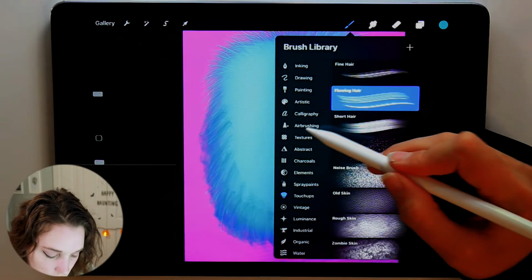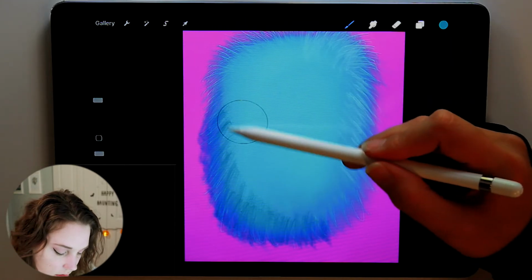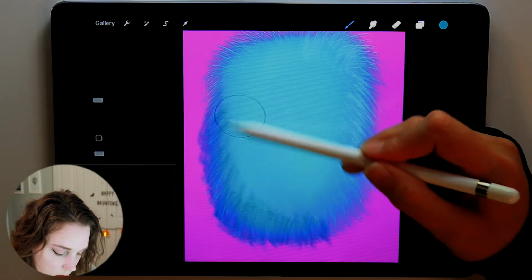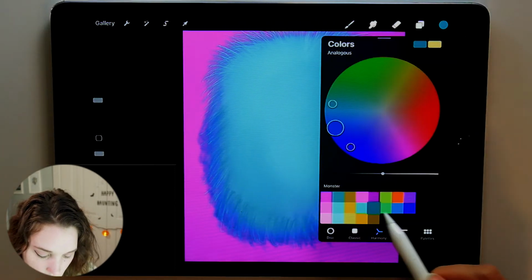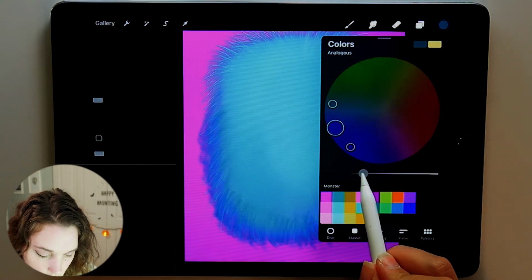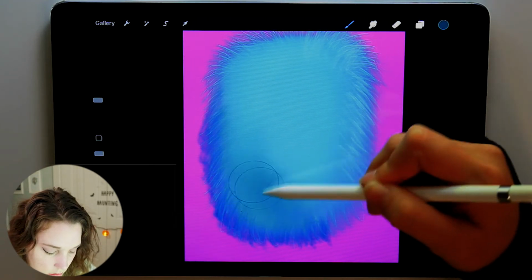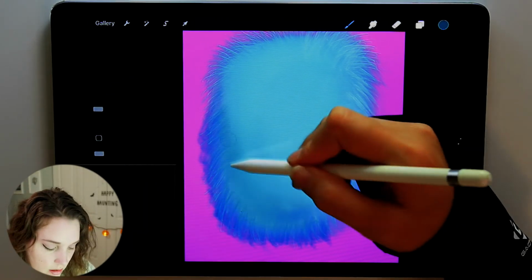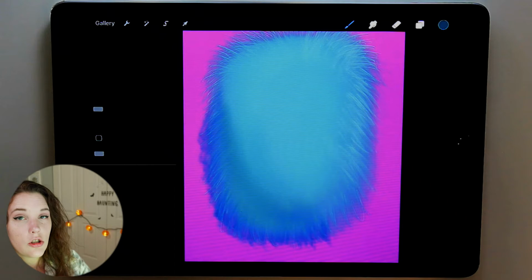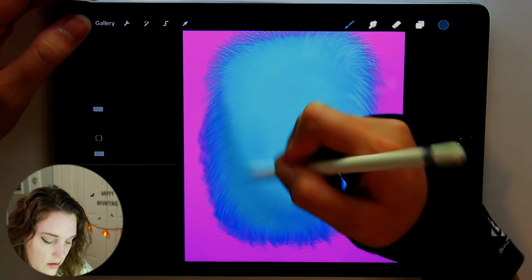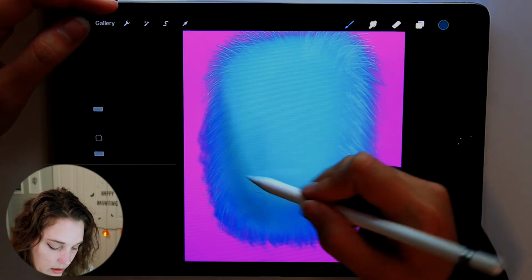We're going to go back to that airbrush tool, make sure it's on medium blend, correct layer, and then I'm just going to soften it over here. We may even need to make this an even darker color just to give it more depth, and then lay it over here. You want to make sure that you start with a very light pressure and then go into a deeper pressure as you go along. I typically like to do little circles just to make sure that it blends pretty well.